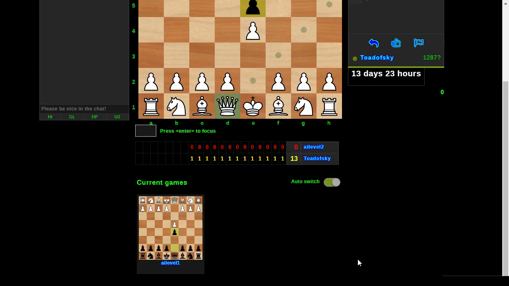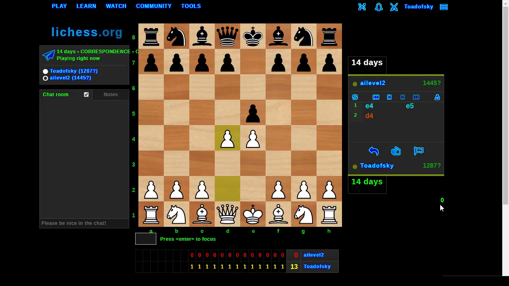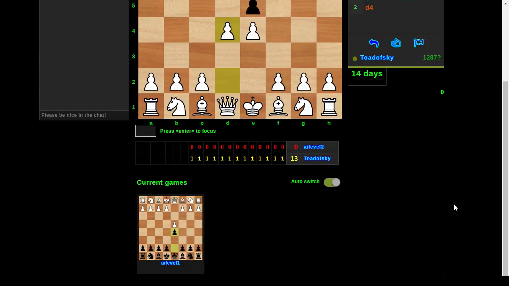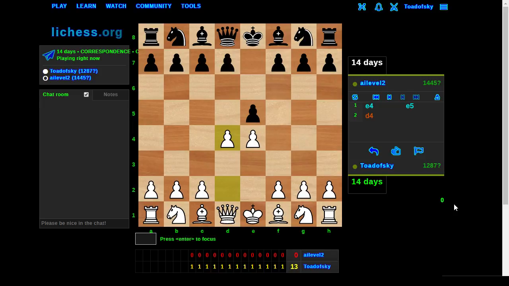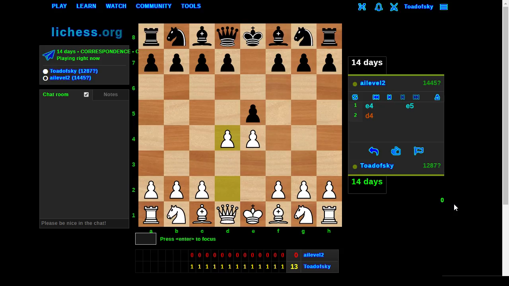I think I do have auto-switch on, right? Yes. So we can do D4. And somehow, despite having auto-switch on, it did not... Oh, it's not my turn on the other board, is it? No. I guess now it will be.